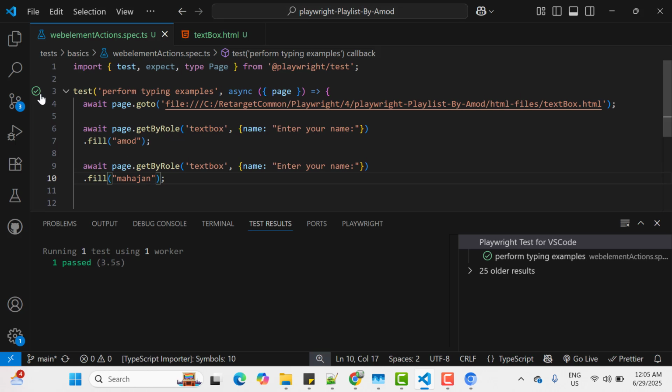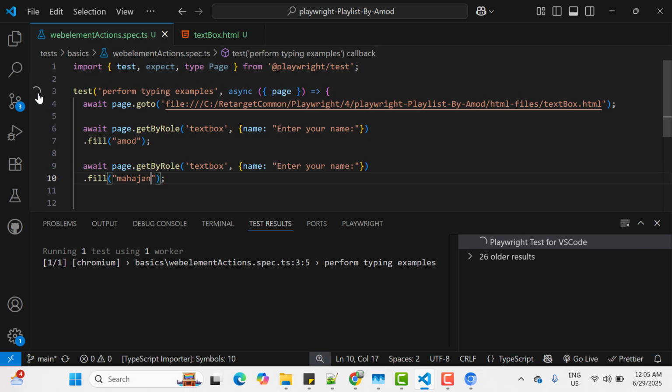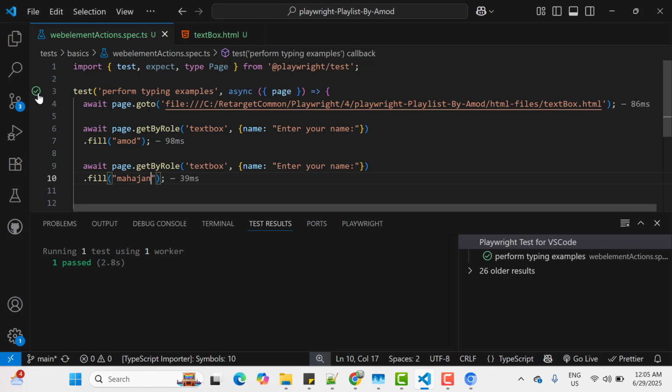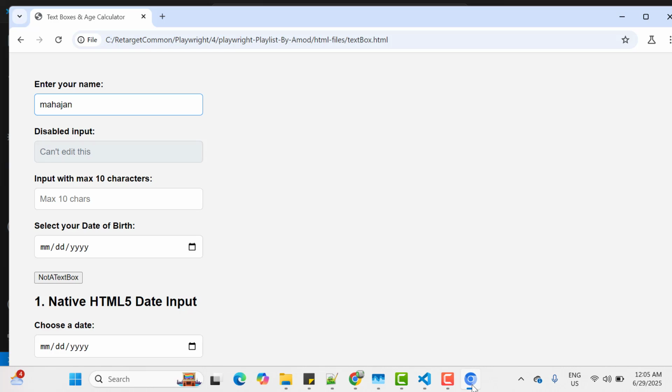Let me quickly run this test again and see what is happening this time. You can see the test is passed, and if you go to the browser, you can see it has cleared Amod and entered the new text Mahajan. So by default, the fill method will clear the existing value before entering the new one.